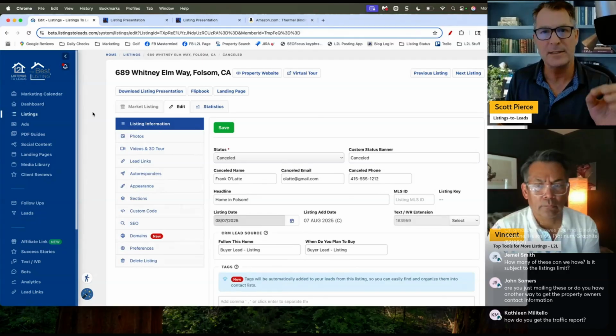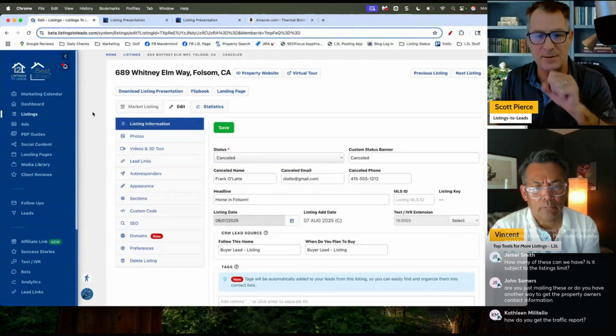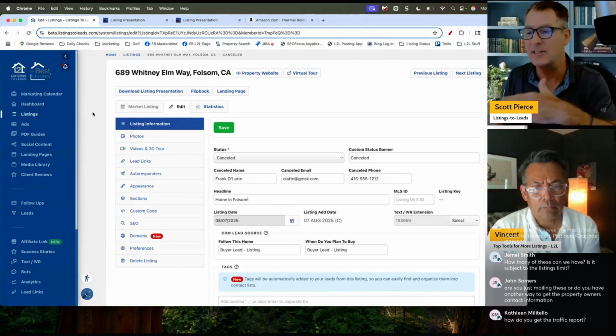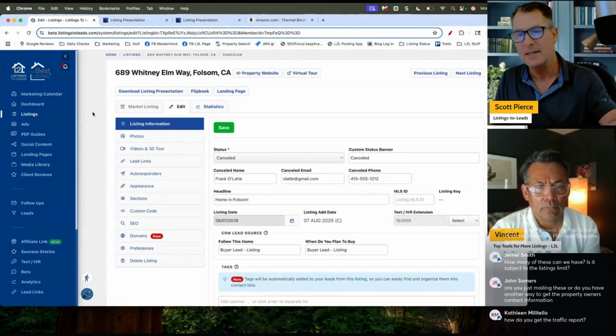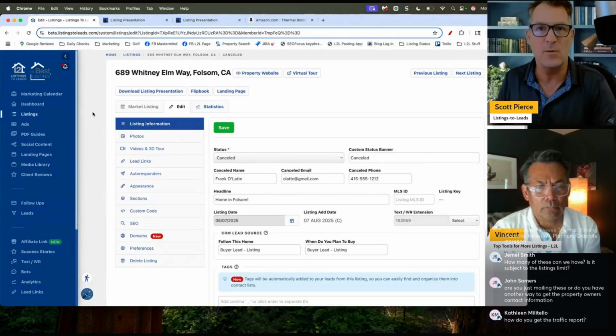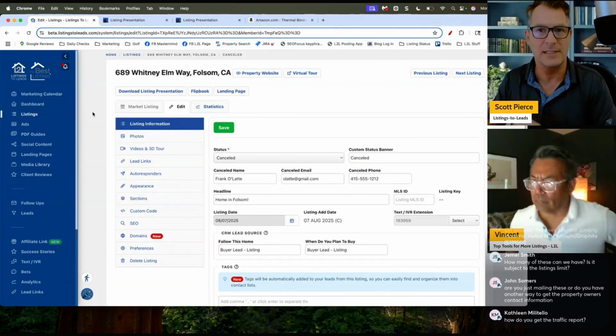The really cool thing is if somebody, let's say they click on a social media post or an e-flyer a year later, they see an e-flyer that they forgot that they missed, or a social media post that they didn't see. They click on it. It is going to go to your agent listing website automatically, where they can download this exact same presentation, or they can see all of your current active and pending and sold listings.